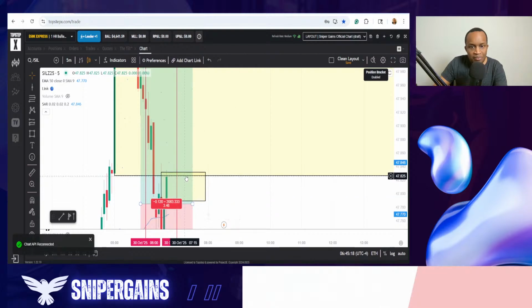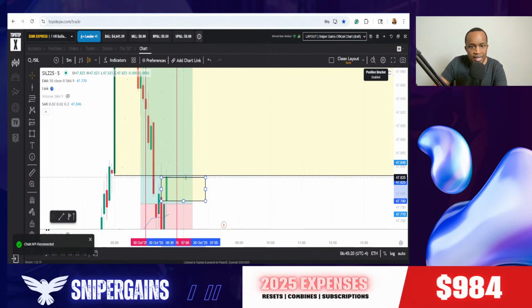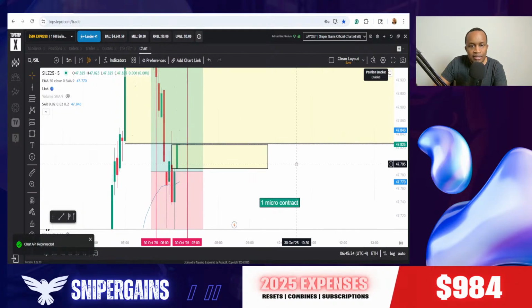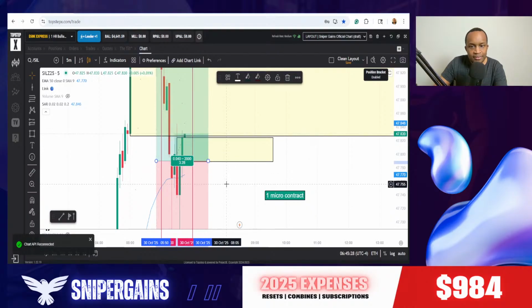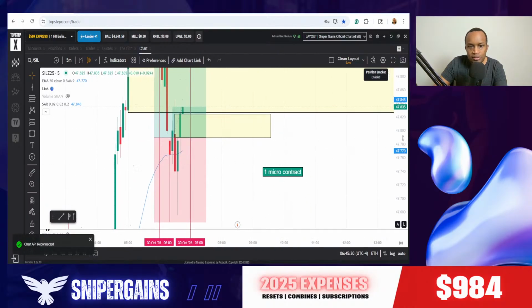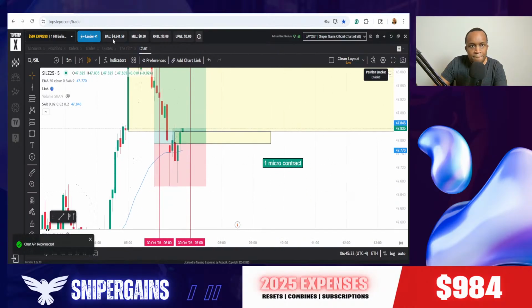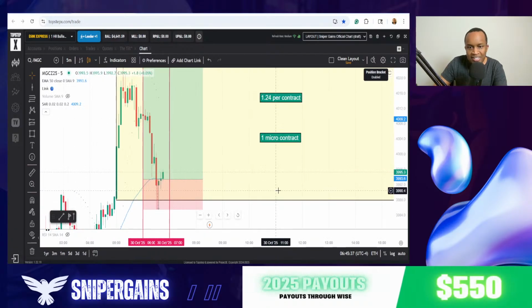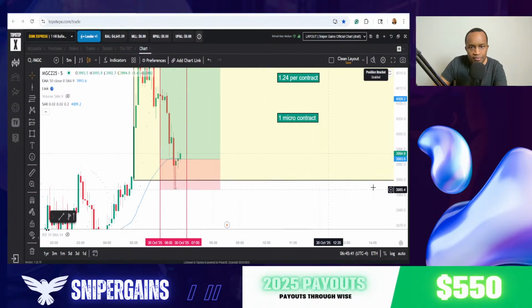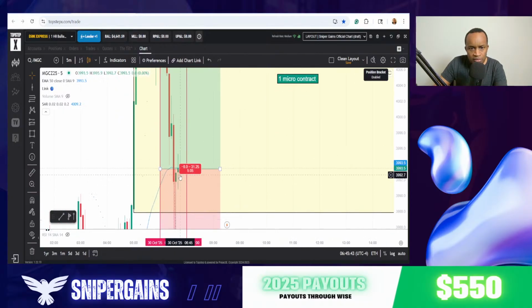So with an A setup, I'm willing to put a little bit more risk on that. I just have to see if this fair value gap will hold. That's the key. If it holds, then we have a play. If it doesn't, then we may have to take a breather on that. So it's just eyeing both price actions. So this one is 45. So that's 45.